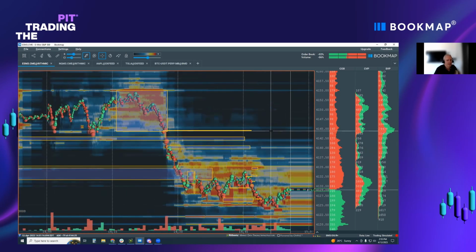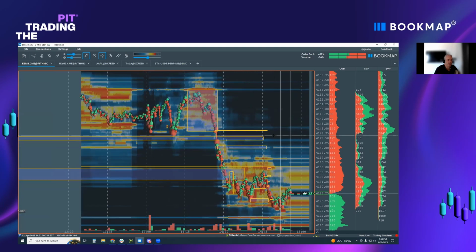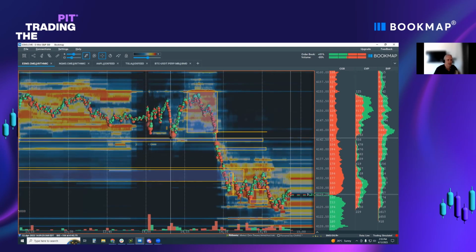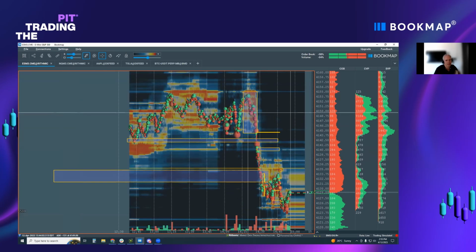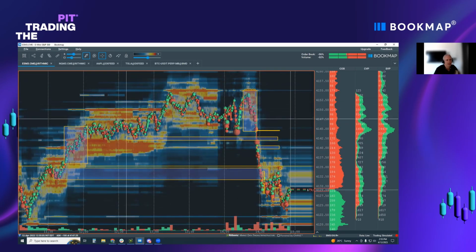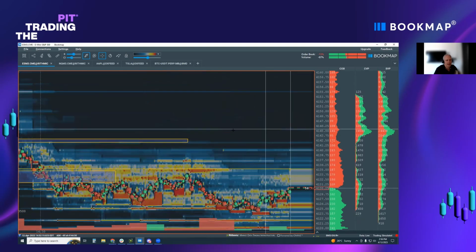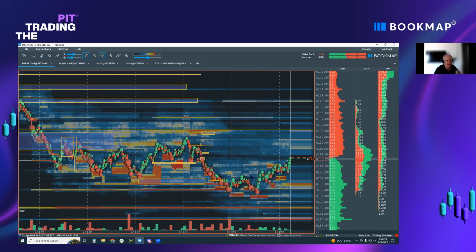Different ways to slice and dice it, different time frames to trade, different risk rewards. But what we're talking about here, no matter what, is these top and bottom edges of support and resistance, or supply and demand, and starting to understand the order flow around them, the order book as well as the transactions. And that can work on all time frames, just like we're talking about.